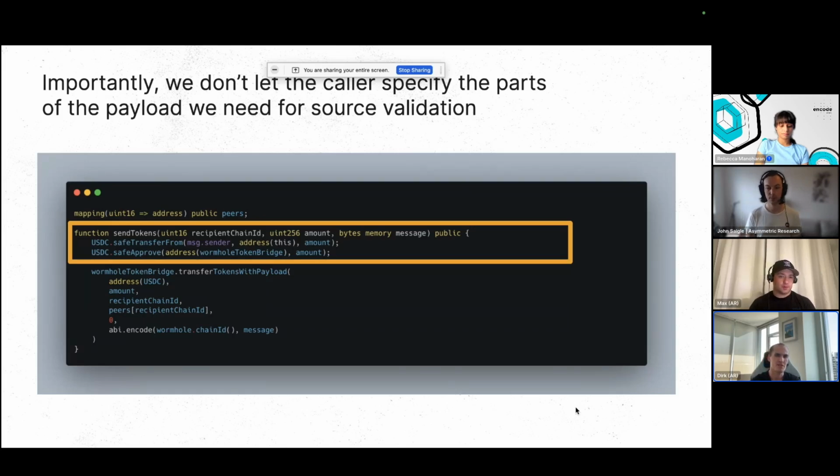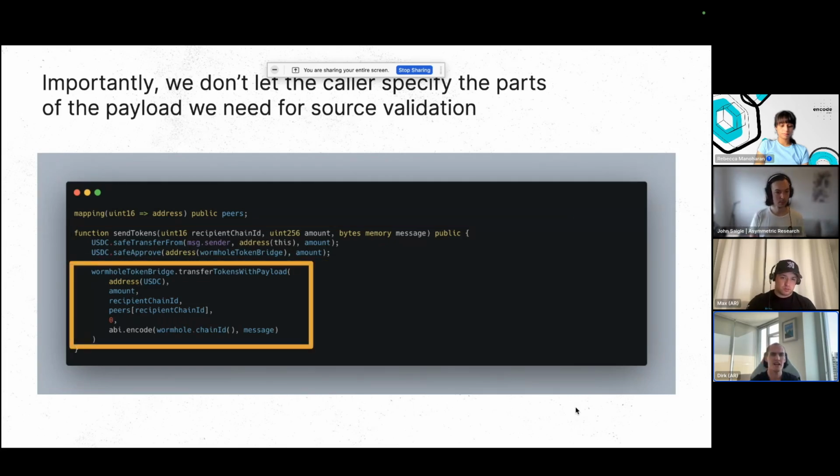We grab the USDC from the caller, we approve the token bridge to take that USDC, and in the second half, we make a single call to the token bridge, and we specify the USDC, so the token we want to send, the amount, and the chain ID that we want to send to.